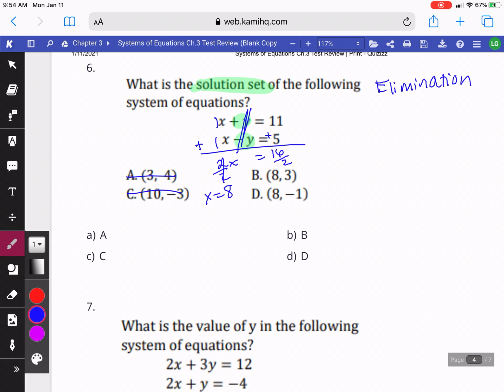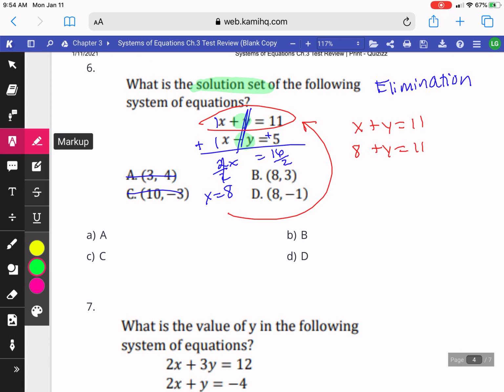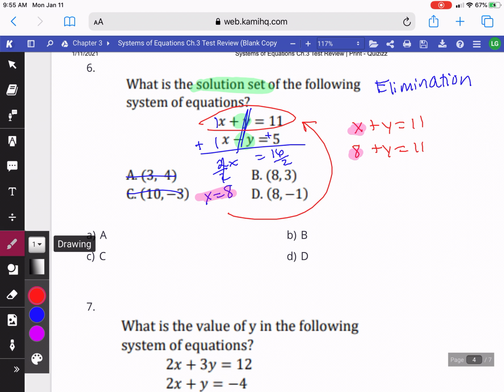So I can eliminate A and C. Here I'm going to have to plug it back in because you see B and D both have an 8. Here you can choose which one you want to plug it back into. I'm going to plug this back into the top equation. So instead of x plus y equals 11, I can plug in 8 for x. And that's because our answer for x was 8. And I would do minus 8 to get y by itself. So my answer for y is 3. So our solution is 8, 3.